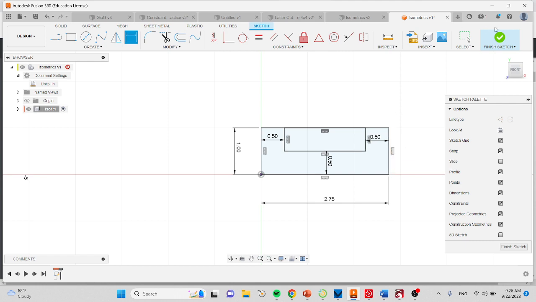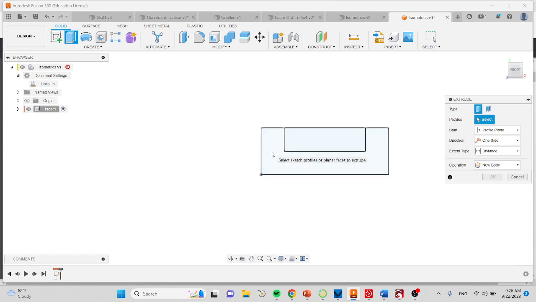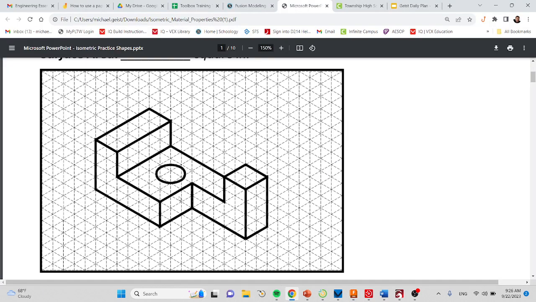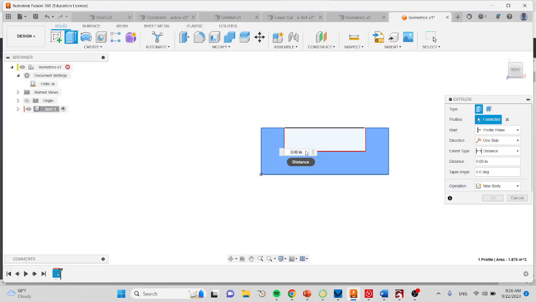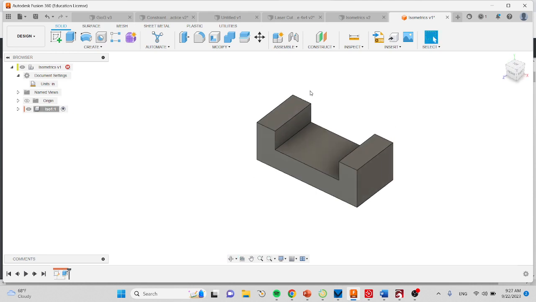So now, when I finish my sketch, I can extrude, and I can click not this, but this. How deep do I want this to extrude? 5 squares. So I'm going to type in here 5 times 0.25. Remember, my times is the asterisk. If I tilt my world, I now have this.